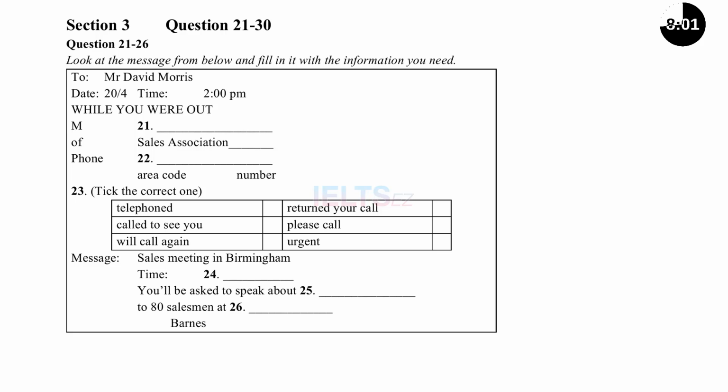Yes. Will you tell Mr. Morris that I talked with Bill Smith in London this morning? Bill Smith? That's right. Bill told me that they are planning to have a sales meeting in Birmingham on the 12th, 13th and 14th of May. Yes, I have that. Birmingham, May the 12th, 13th and 14th. Right. And tell him that Bill said that they would like to have Mr. Morris speak to the group on the morning of the 12th. They want Mr. Morris to speak to the group? Yes, at 9 o'clock on the morning of the 12th.